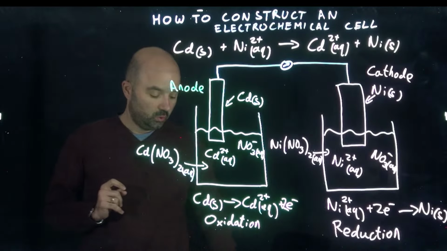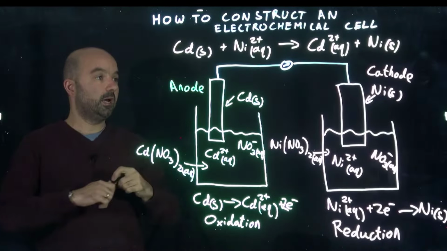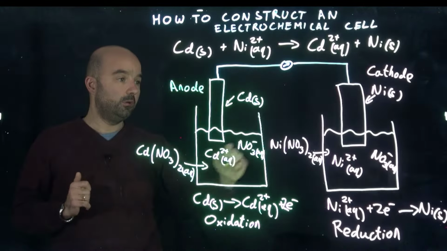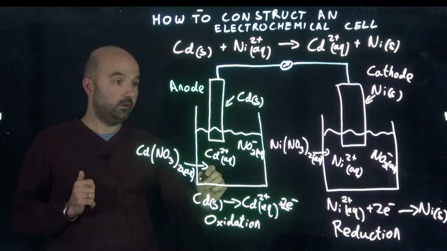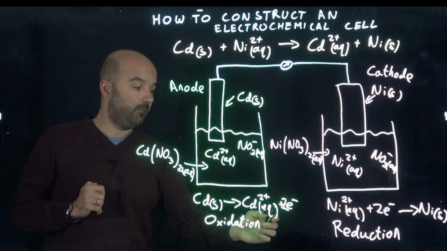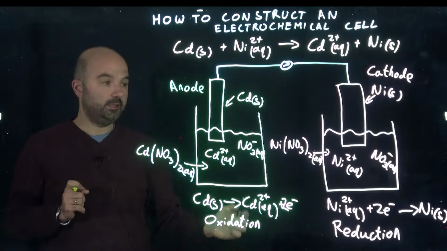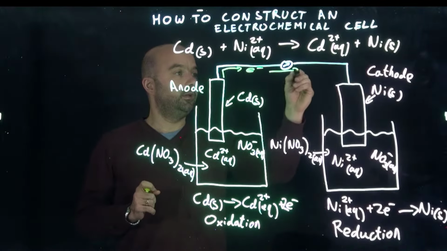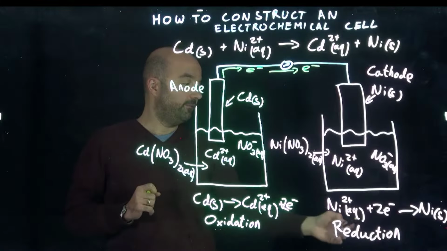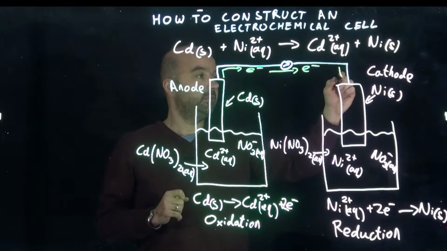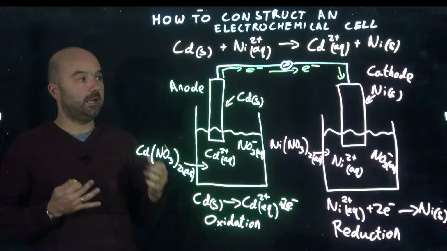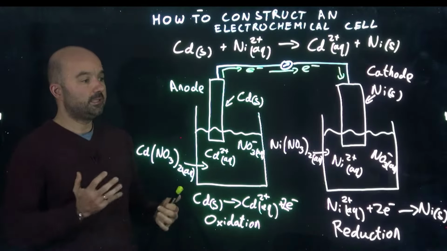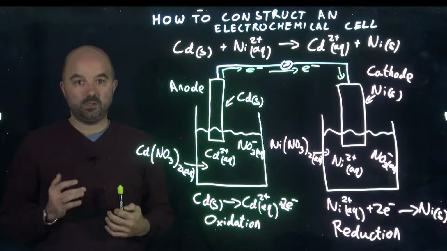And I'm going to use a yellow colour to depict the flow of electrons. Electrons flow from the anode, because they are released as a product in this half equation. So electrons are flowing in this direction to the cathode, where they are gained at this side here. So we've indicated the flow of electrons in our electrochemical cell. Now, can you notice something incomplete about this electrochemical cell?